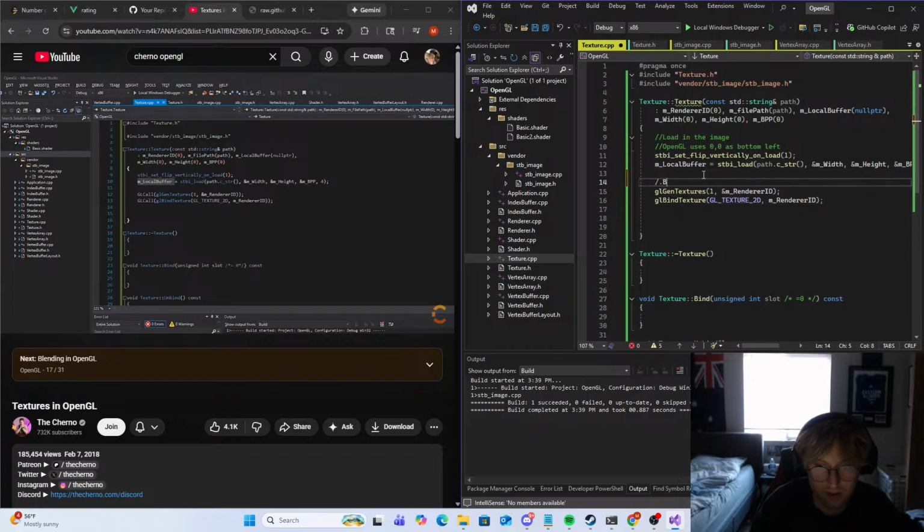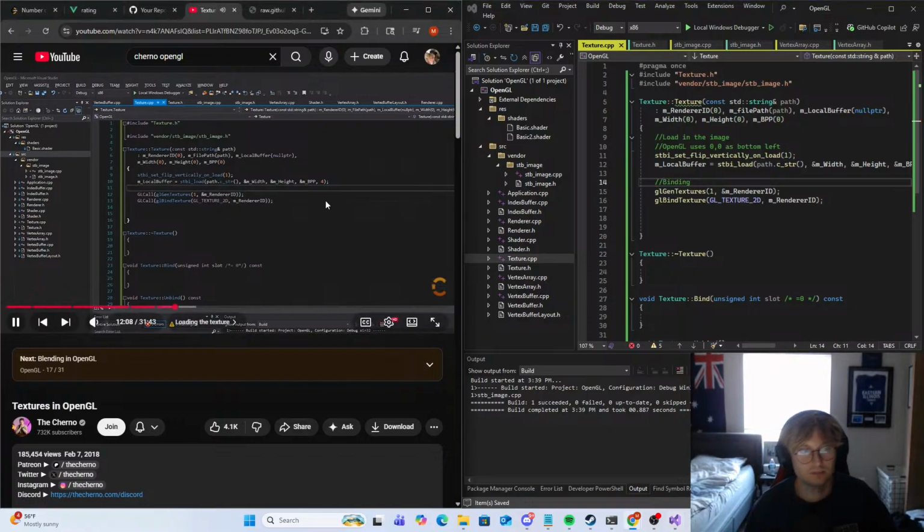This is the binding here. Binding data inside this local buffer here.